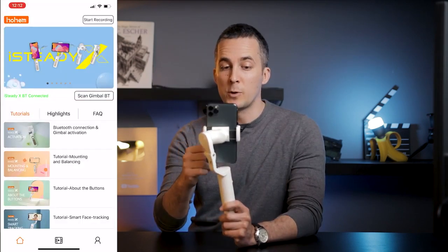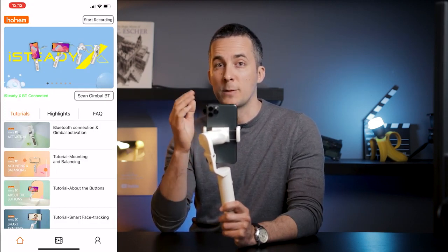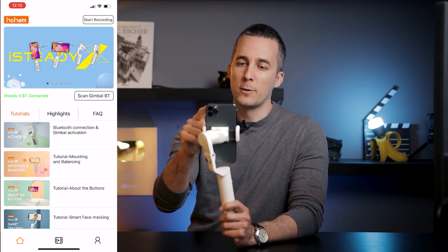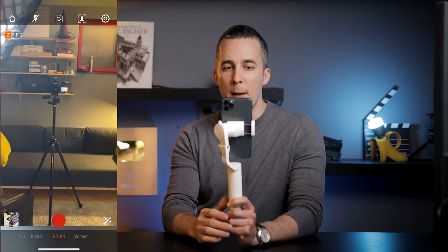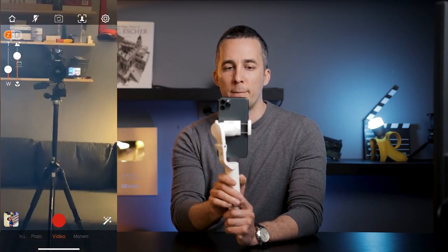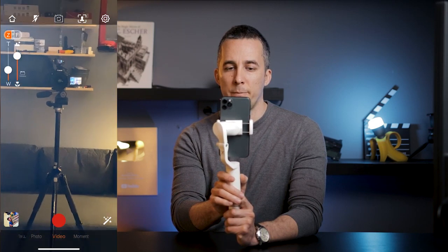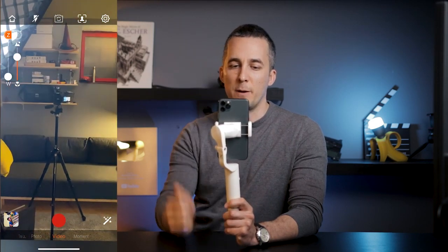So this is how the app looks. You have a lot of tutorials from Hohem, and you have some highlights and frequently asked questions. If you go to the top right corner, you can press start recording, and here you will see the camera app and you're ready to go. On the left part of the gimbal, you can zoom in or zoom out your camera. It's a really cool addition.